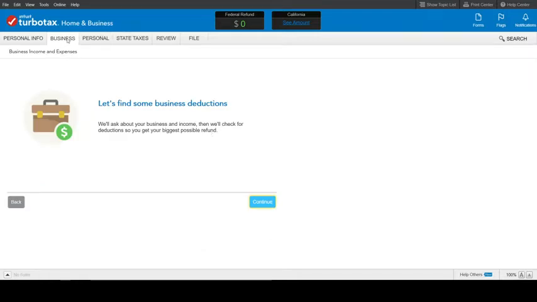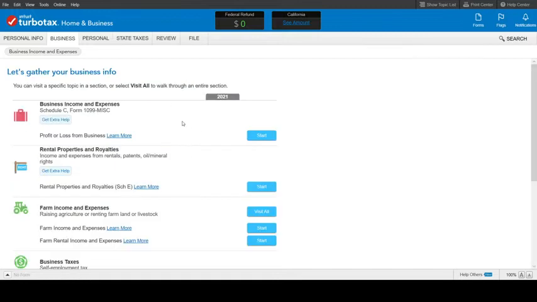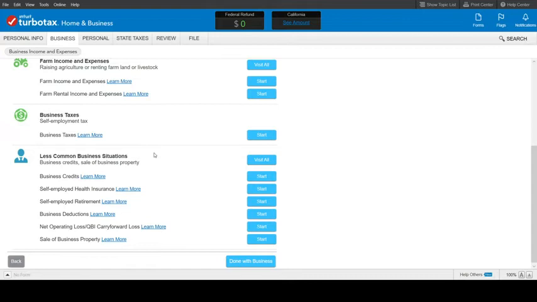So there's a couple sections here. So this one has the business, because this is the home and business. I'm pretty sure if you get like the deluxe or even perhaps the premier, I don't think it will have these tabs because it's not for people who have self-employment income. One of the nice things about TurboTax Home and Business is that you have options here. So walk me through everything or choose what to work on, is you can enter things and play with it. For example, you can enter expenses and stuff like that.